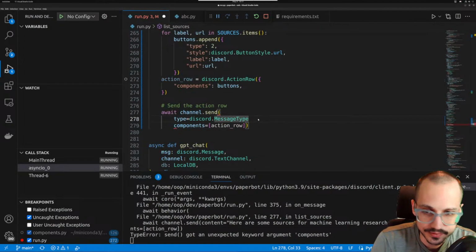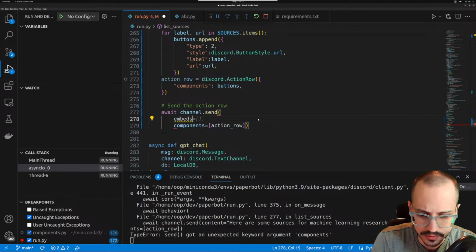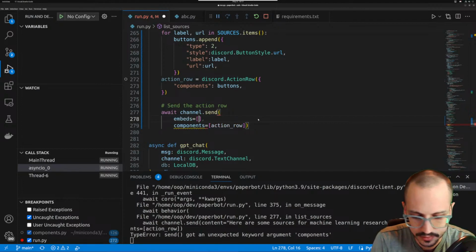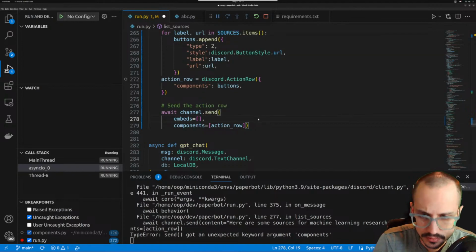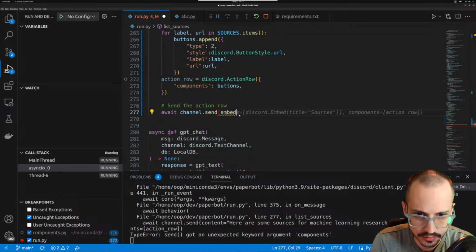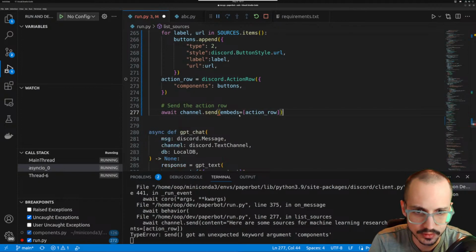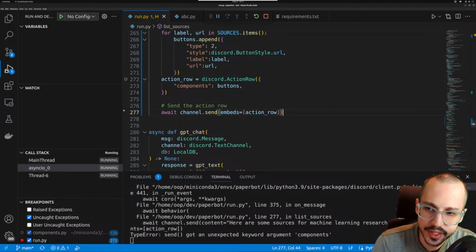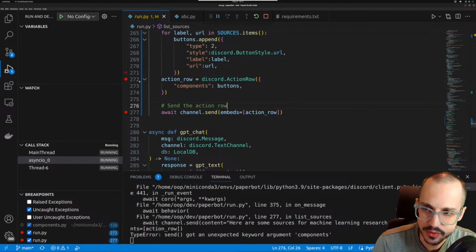Let's see. Is this real? Embeds equals action row. Let's put a breakpoint right here just so we can mess around.